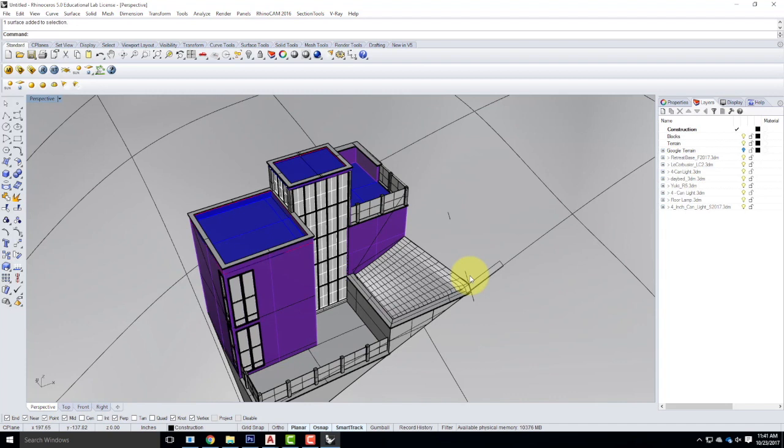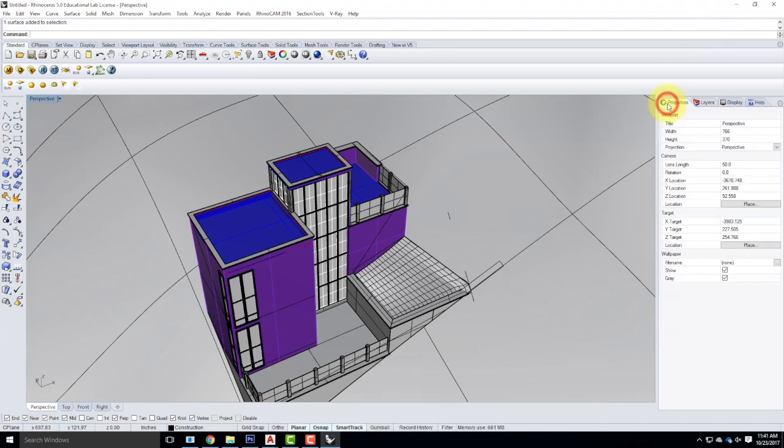Okay? So now that that's in place and I've integrated the building into the site, it's time to start setting up your ideal view of this particular scene. Thus far, we haven't talked too much about cameras in renderings in V-Ray. If you've been working in the default, I get to the lens length by having no object selected and then clicking on properties. If I look down here at the properties of my camera, the lens length is set to 50 millimeters, which, if you're familiar with camera terms, is kind of a semi-telephoto lens.